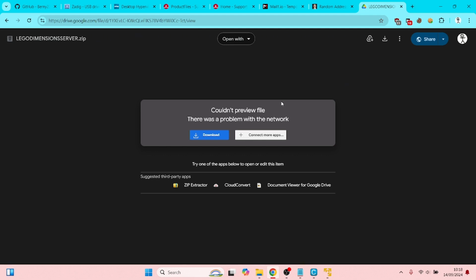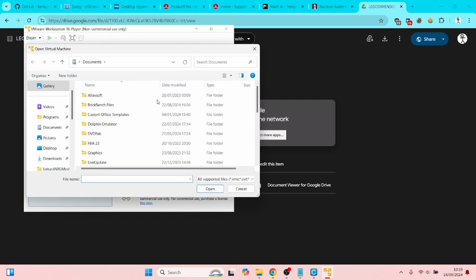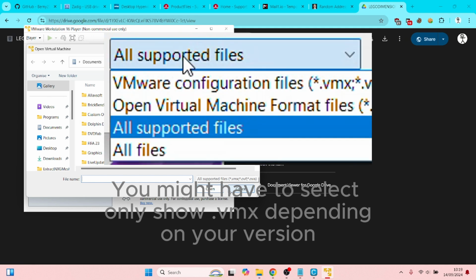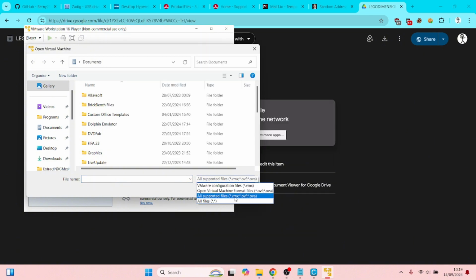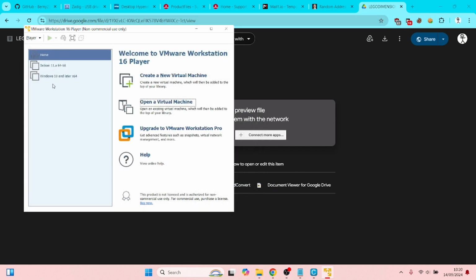So to put it into VMware, you download this. Download as a zip. You obviously extract it, and then in VMware, click Open a Virtual Machine, and then navigate to where you downloaded the file, and select the .vmx. It should be the only file in the folder that's visible, because it says here it only supports files of VMX, OVF, and OVA, and the file you want is the .vmx. You select that, and it should come up in here.